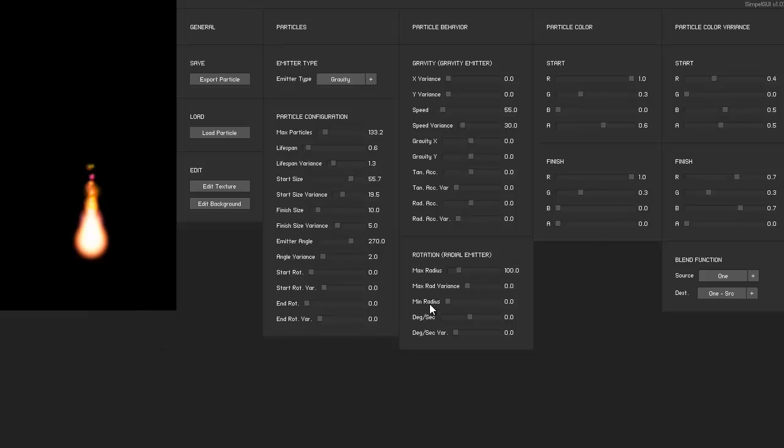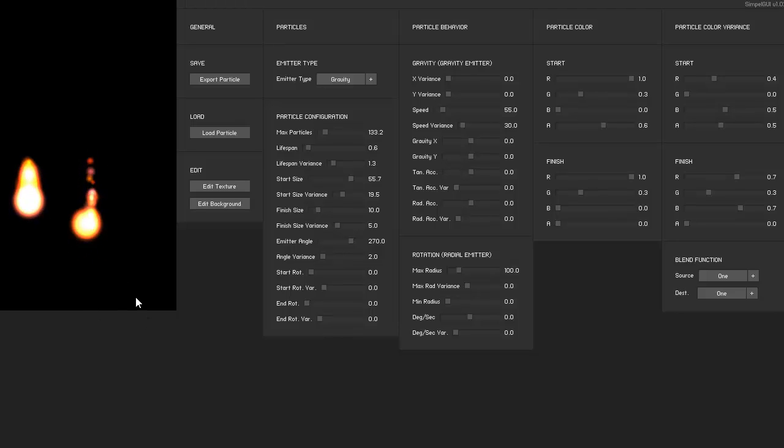So yeah, we get this particle going. We can play with all this stuff. One thing I'll point out is the blend function. This will drastically change sort of the blending. So if you look over here, it could get weird, or interesting depending on how you look at it. But by moving this stuff around, so this one is no longer using the alpha. This one's pretty cool looking, huh?